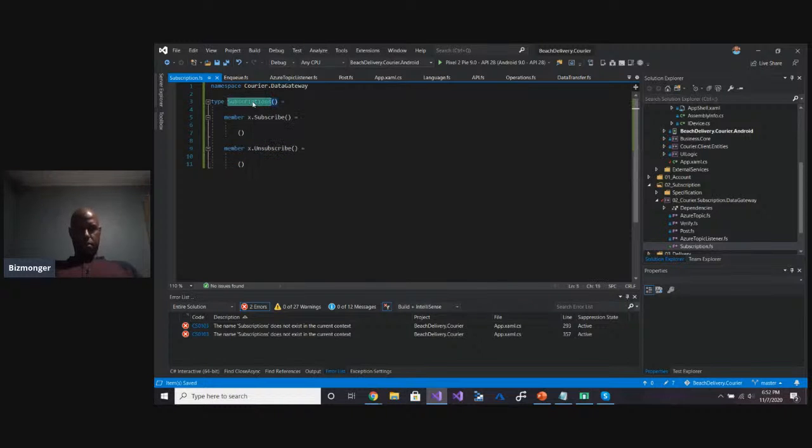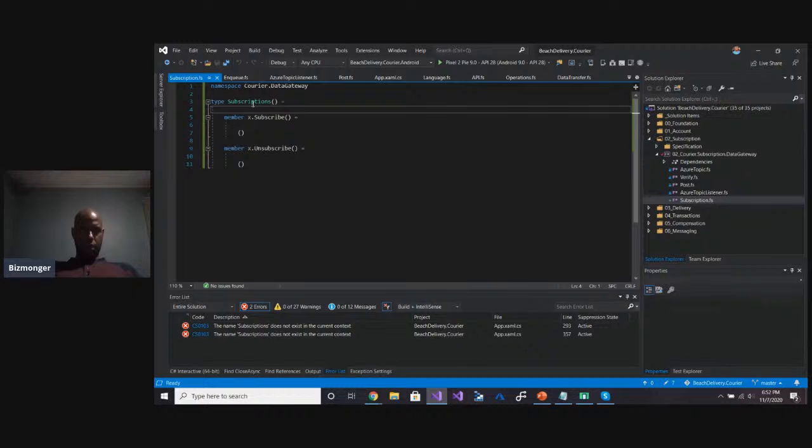This probably should be a singleton, right? I don't remember how to do singletons in F#. I want to say it's like, is it private? Hold up, is it private like that? I mean, that's the private constructor, right?